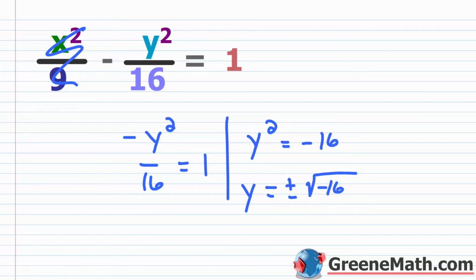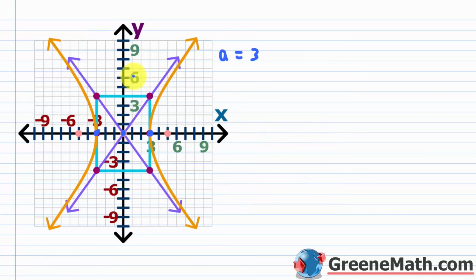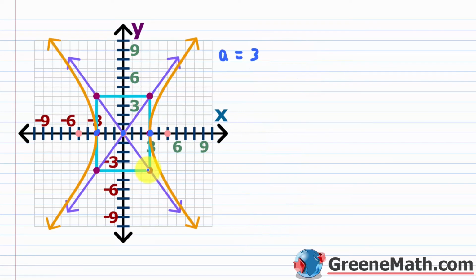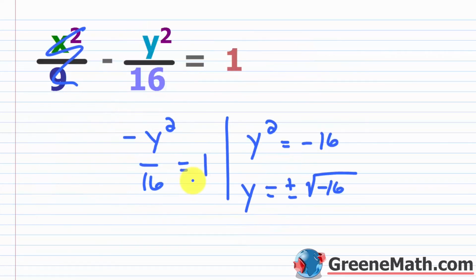So that's why, if you look at the graph, you don't see any points where this guy is going to intersect the y-axis. That's what's creating that, and that's why we have a shape that is opening to the right and opening to the left, right? You don't have anything on the y-axis like you had with your ellipse, right? You have points up here that you can connect, so that's why there's a drastically different shape between this guy and this guy, okay? So let's talk a little bit more about our hyperbola in general.